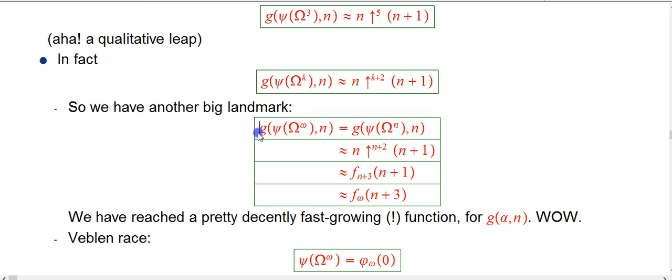So that is a big deal that the g, the pokey, slow growing g functions that take pretty enormous ordinals and really tame them and get a very pedestrian, usually unimpressive version of a growth factor, a growth rate, is now growing at the f_omega level. Okay, that's just stunning if you think about what that would mean for putting an f right here.